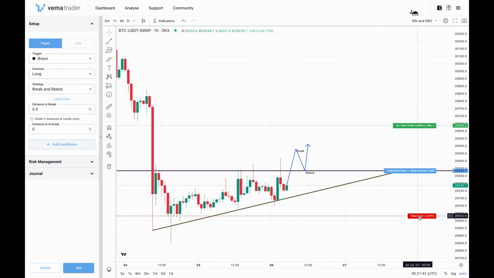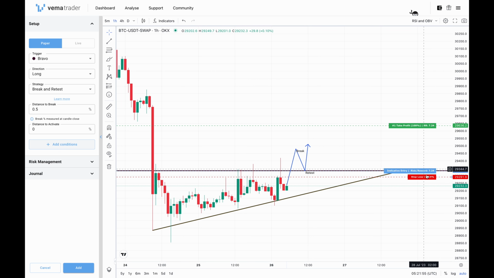So I can drag my stop loss into position. Because I would have had a break and a retest by this point, I'm kind of confident bringing my stop loss a lot tighter than I would usually have it if I was taking a cross. Now, while my risk to reward on this looks pretty great with the 7.2, let's assume that that's a great stop loss placement for this example. I can add a few more extra pieces in here to give me more confidence of this trade playing out the way that I want it to.